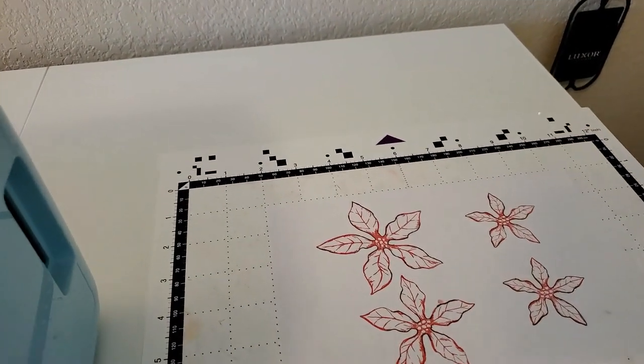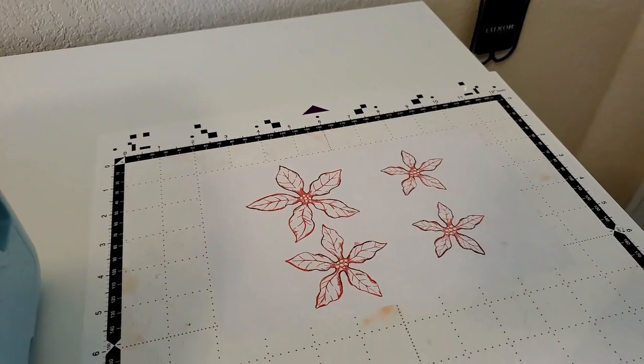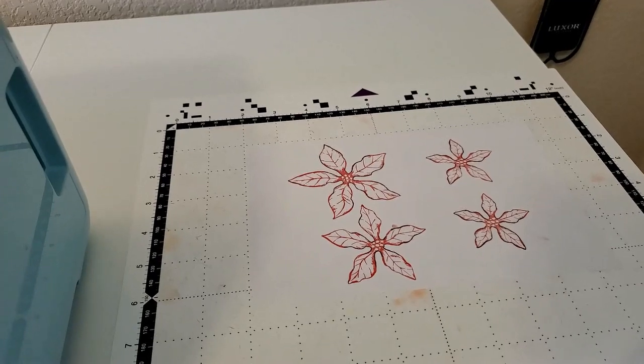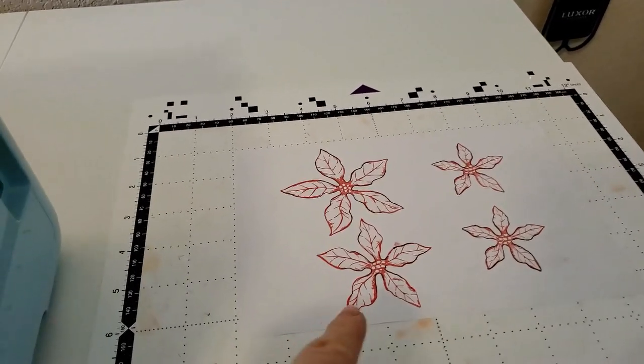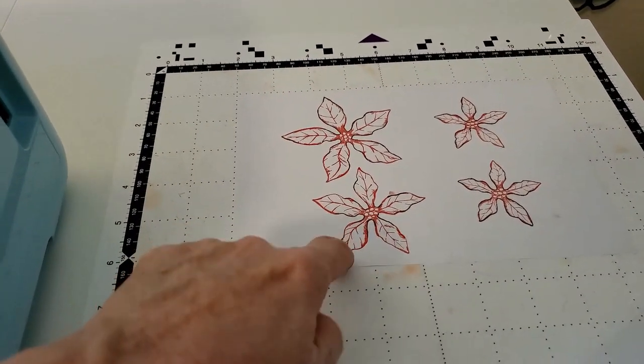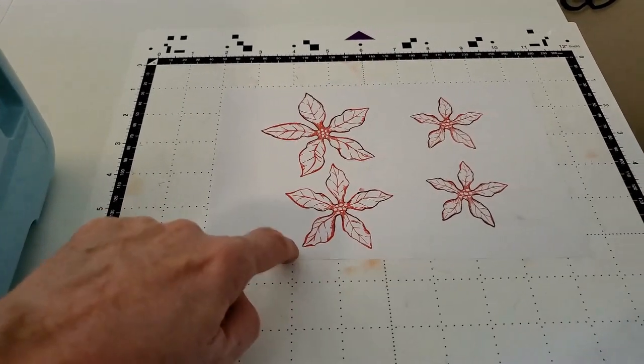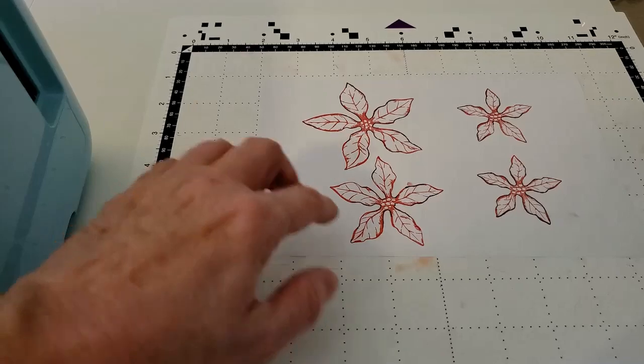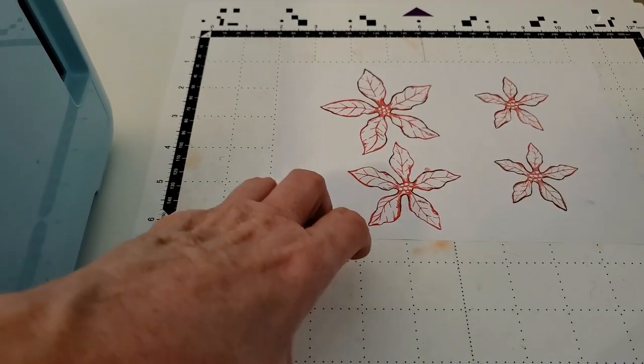And I also want to show you something else. When you have a brand new mat, and I've used it a couple of times, but I want to show you something here. When you're using paper to mask, you need to use really cheap paper. So this is copy paper, so it's really thin. And when it's on a brand new mat, it sticks.